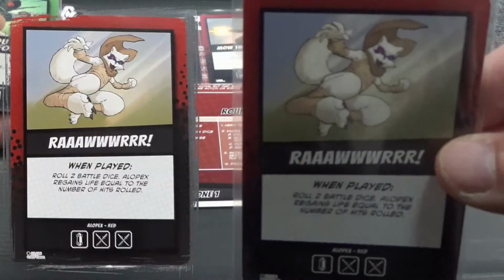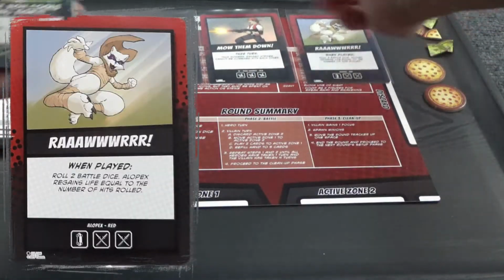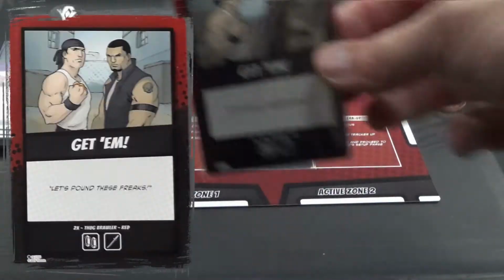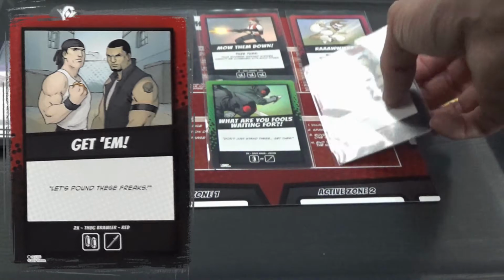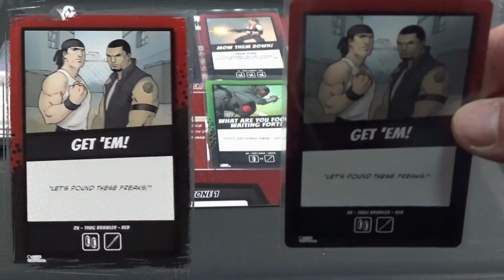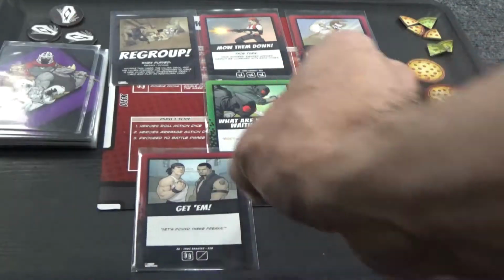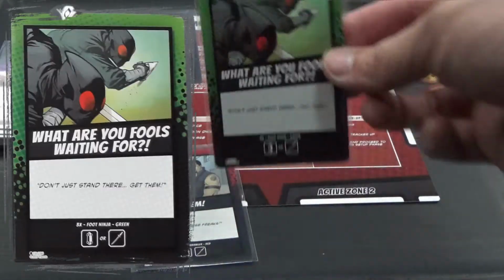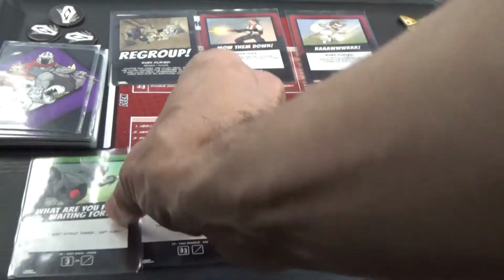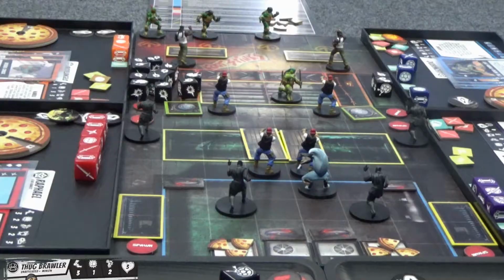Alright, so our villain's going to draw the initial cards, 5 cards. Alright, so there we are. And then from these 5 cards, we're going to select basically which villains will activate this turn and move and attack. So we're going to choose Brawlers, and we're going to choose Foot. And the big reason for that is these cards provide movement for a lot of figs.